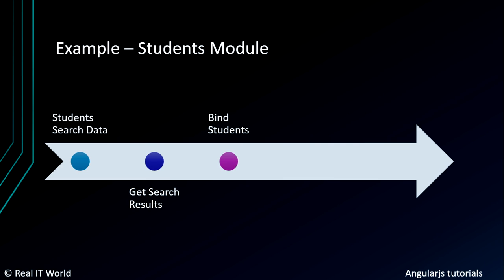After getting the search data, we bind the students data to our view. Then, after binding the students, you may need to filter those. If you got 200 students, out of those 200 you may need to filter based on age, class, their examination results, marks, something like that. You need to filter that data. After that, you can pick a student and view his details. This is the example we are going to look at.